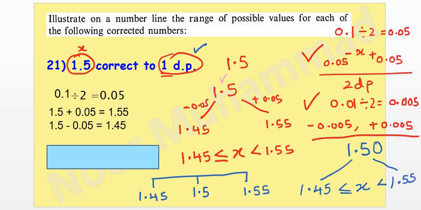Now how can we draw the circles? Because 1.45 has this underlined less than case, you will draw a circle and it will be shaded, and this one has only the less than case, so it will be a blank or open circle. This will be a shaded or closed circle, and simply draw a line between them to show that the range is this one, right? Only the first step, like a question, will be difficult. The next questions you will find very easy.